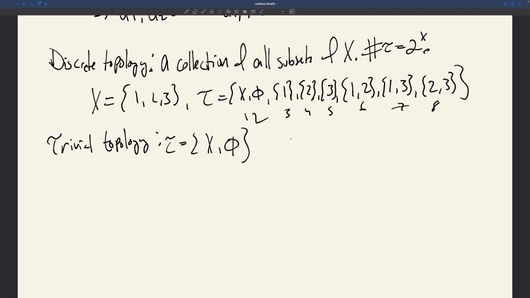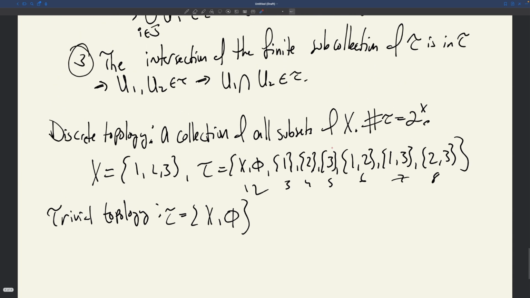Oh, we should also consider intersections, by the way. So the intersection of 1 and 2 is going to be 1, and that's an element of the set. 2 and 3 is going to be 2, and that's also an element of the set itself. If you're given, say, the bare minimum elements, you should be able to generate a topology by just filling in the blanks. Probably wouldn't be useful, but I think it's just a fun little exercise. If you're just giving yourself 1, 2, and 3, what are the remaining elements for a discrete topology? You just work it out. Cool.